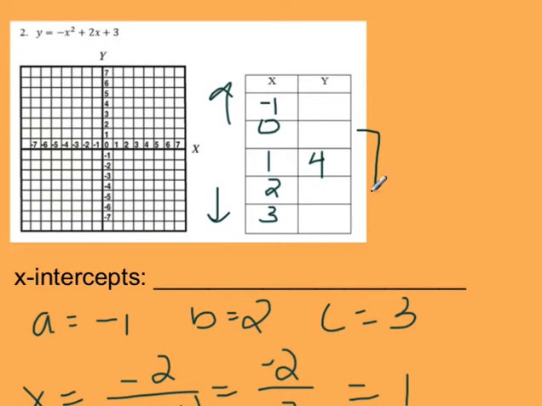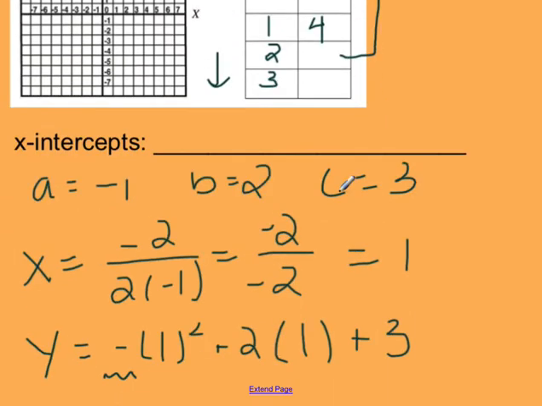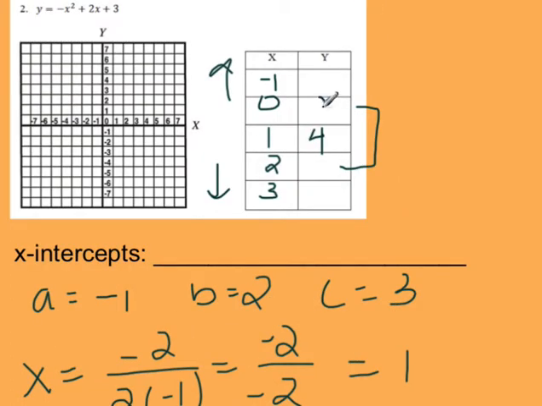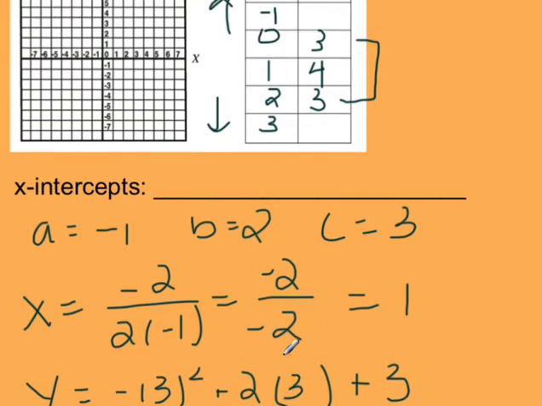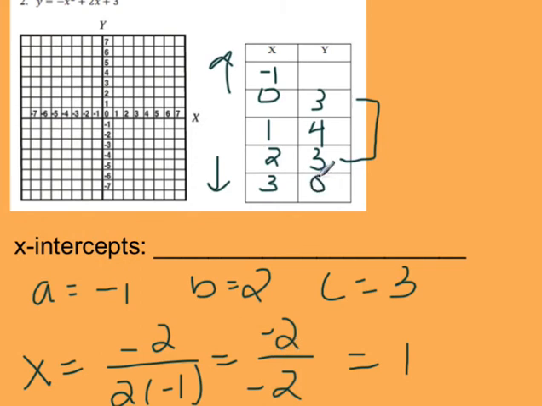Now remember, 2 and 0 should be the same. So into each of these values, we're going to plug in 0. And when you plug in 0, you end up with 3, which is good. We want it to be going down because our parabola is opening down. Then I'm also going to plug in 3. It doesn't matter which of the two values you choose. If you want to plug them all in, you can. I just teach you the symmetry thing as a shortcut. So when you plug in 3, you end up with 0. So this one is 0, which means that this one has to be 0.